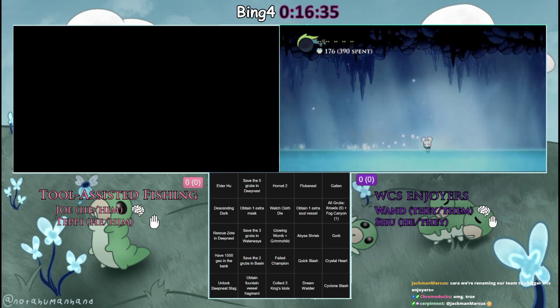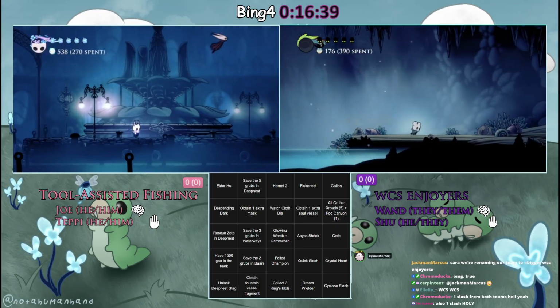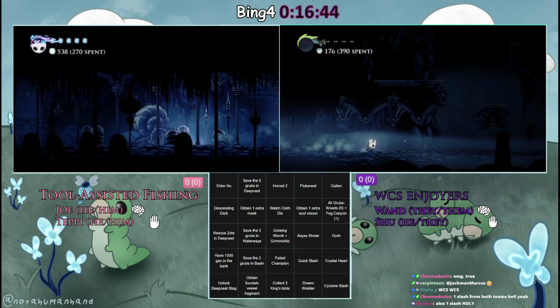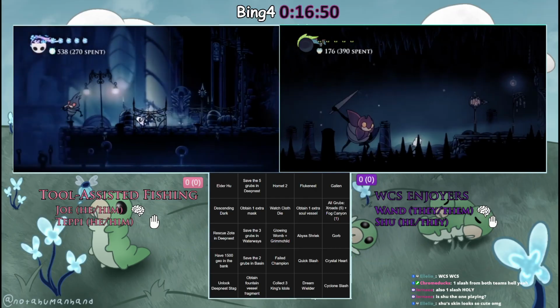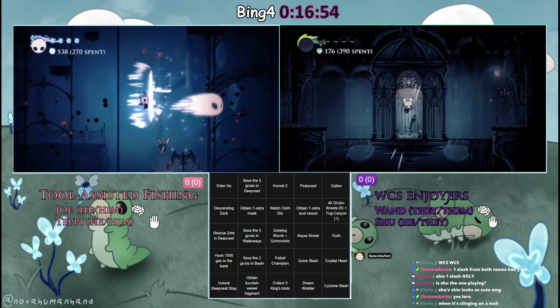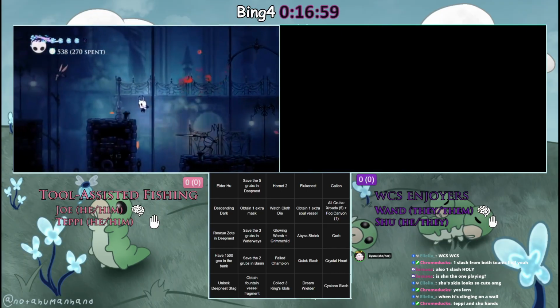Yeah, fair enough. I really love it when players are doing different routes. You have no way of knowing what your opponent is doing. Oh, WCS Enjoyers is skipping Dream Nail. I guess it's tempting to want to go for goals like 1500 Geo in the bank and Crystal Heart.